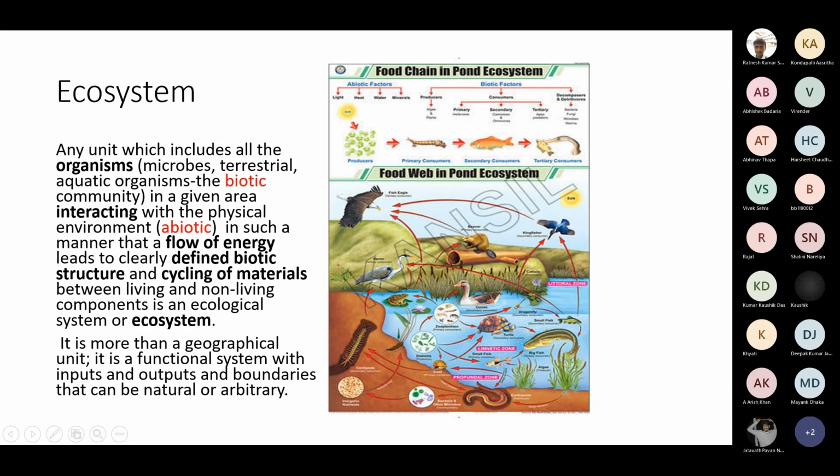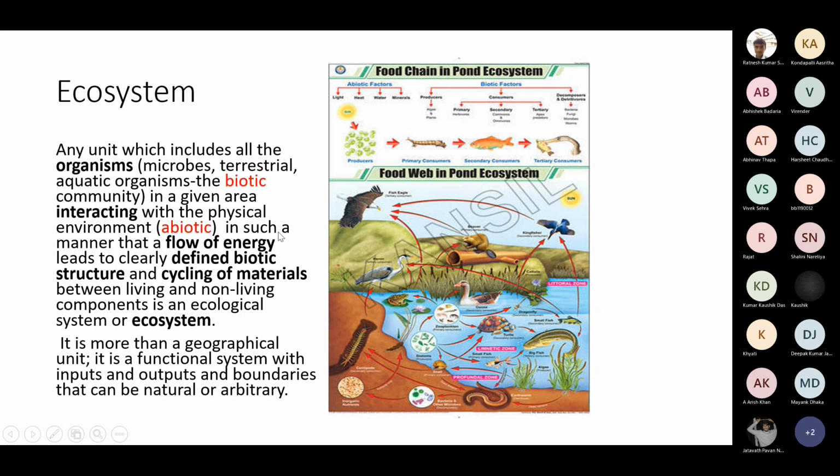In order to illustrate, what do we mean by that? A pond, for example, is an ecosystem. Now a forest, for example: within the forest, if there is a small water body that is not dependent on the forest, but within the pond, within the lake itself, it is complete by itself. And that is where we have to understand what we mean by complete in itself.